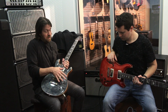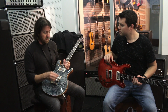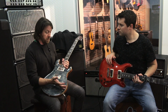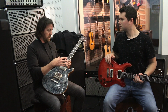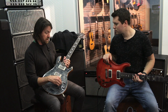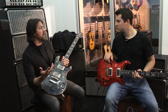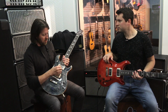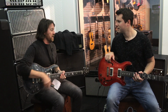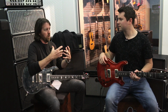So this takes a little more time for me, but it also enables you, in the center position, to do combinations where your two pickups are at different volumes, or you roll a tone. Guys like Larry Carlton use that position, and his signature sound is a blend of those two pickups, where he adjusts them. You can't really do a Larry Carlton kind of thing without a 4-knob guitar, or even do the thing where one volume is off and one is on. There isn't one design that works for everybody. It's about figuring out what sounds you go for.